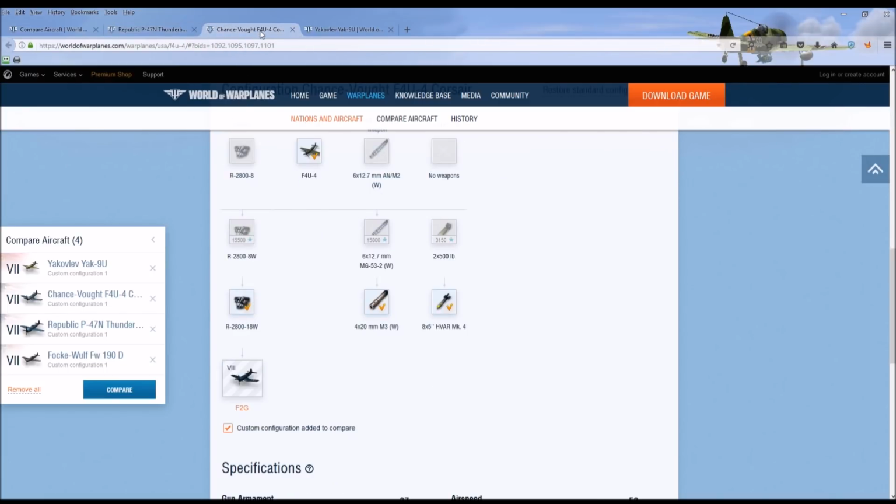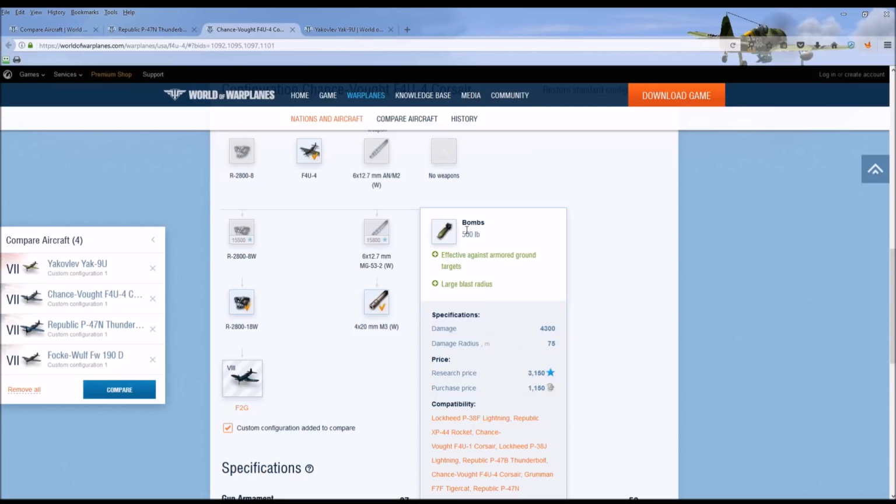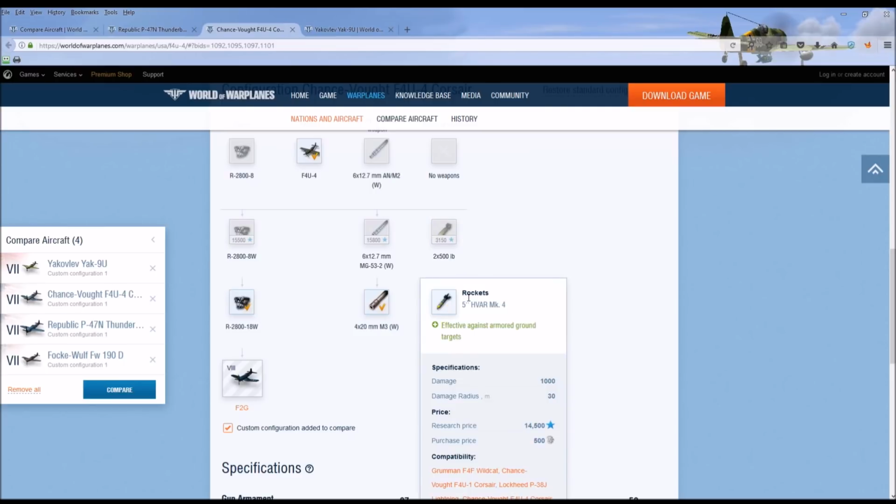Looking at the Corsair, it has either rockets or it can be equipped with bombs. Either or, but not both. In terms of the bombs, it has two bombs, if you go with that, which do a total of 8,600 damage. So that is 600 damage greater than the collective bombs and rockets of the FW-190D. If you were to go with the rockets, there are 8 of those, and they do a total of 8,000 damage. Same damage potential as the collective bombs and rockets on the FW-190D.